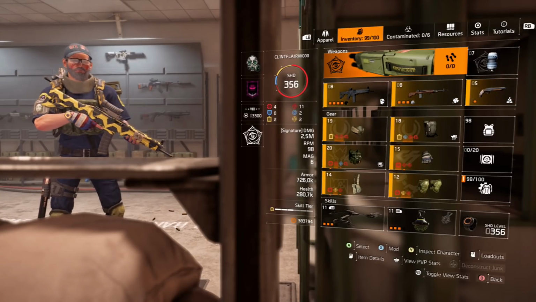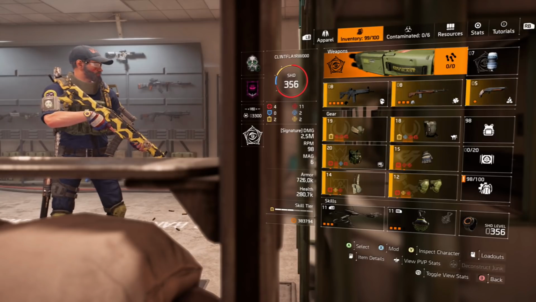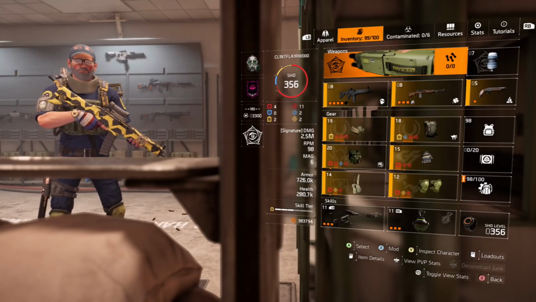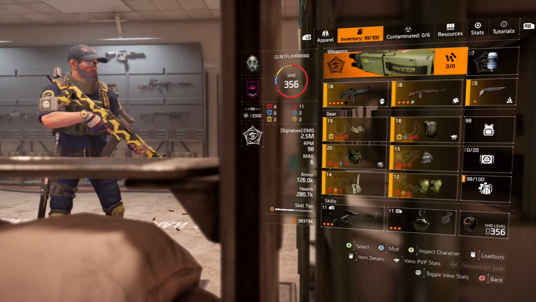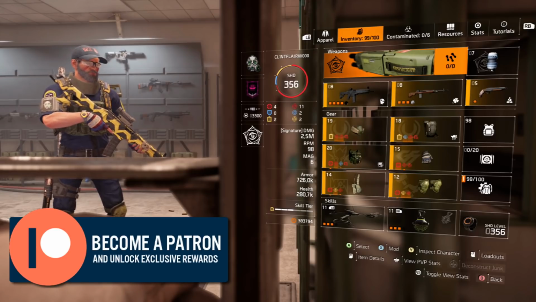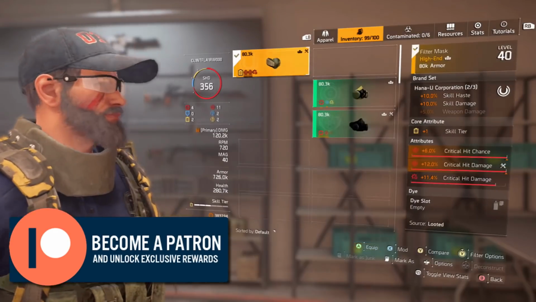So guys, 402, that is the setup I'm using. 11 minor attributes which are offensive, 2 minor blues and 2 minor yellows. And technician, yeah, it's perfect. When I go through the weapon, you'll see why I'm using technician. Now guys, we'll go through the gear.